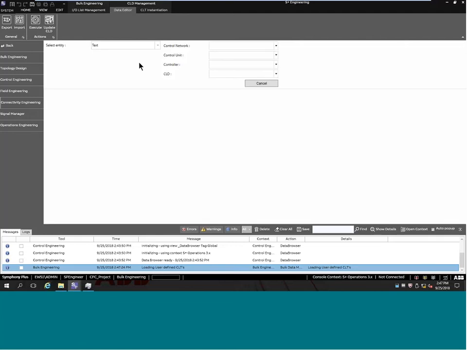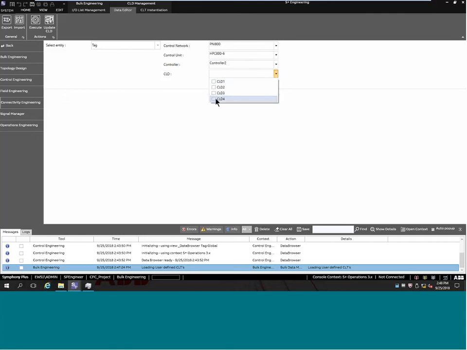So as Chen mentioned, we removed the CLE, Control Logic Editor, out of the system, which was actually another license that you had to have. So now you have the ability to come here and pick what you want to extract out: text, IREFs, OREFs, tags, specs. You want to list them vertically or horizontally, or your actual CLDs. So if I come in and I say tags, I can pick the control network that I want to pull it from, and the actual controller.